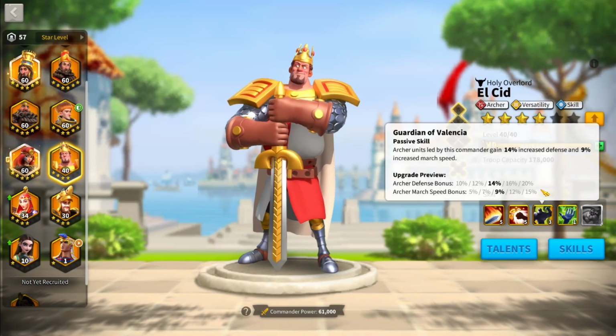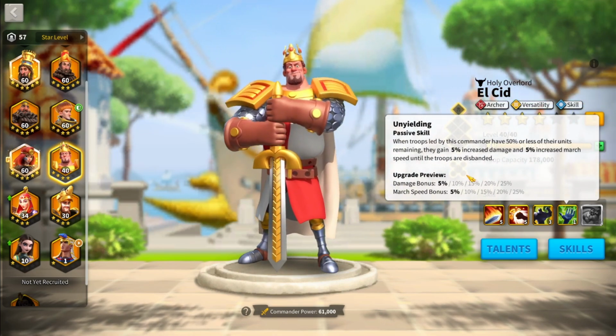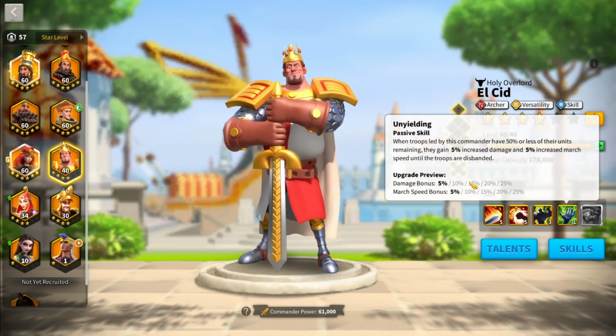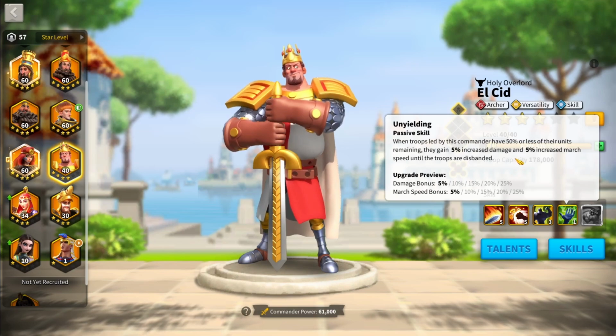You're down 10% stats in this one. And then his fourth skill, his probably second best skill, is you get 25% increased all damage and also 25% increased march speed when you're below 50% units. This just gives you that extra bit of tankiness whenever someone's attacking you, and if you just drop below that threshold of units, you can just kind of get away way quicker.